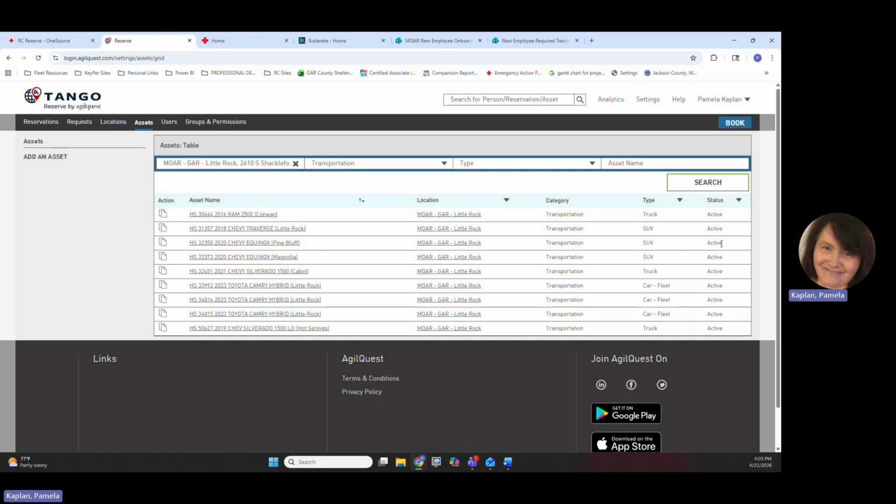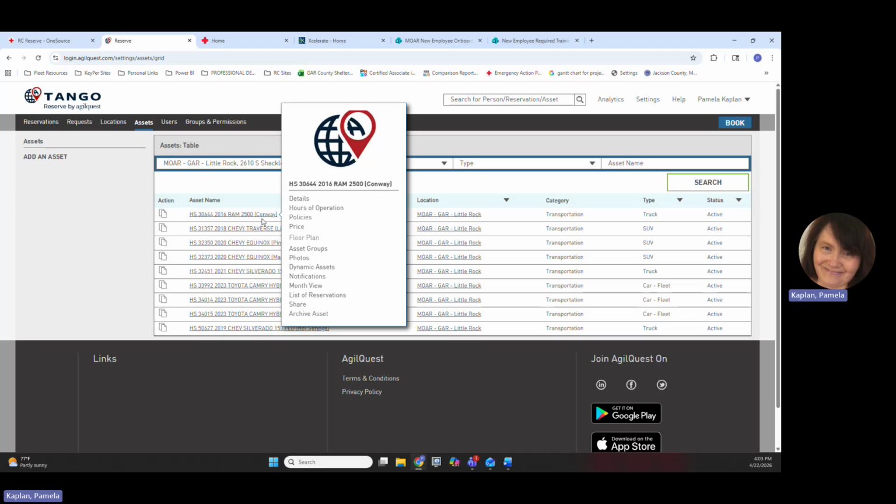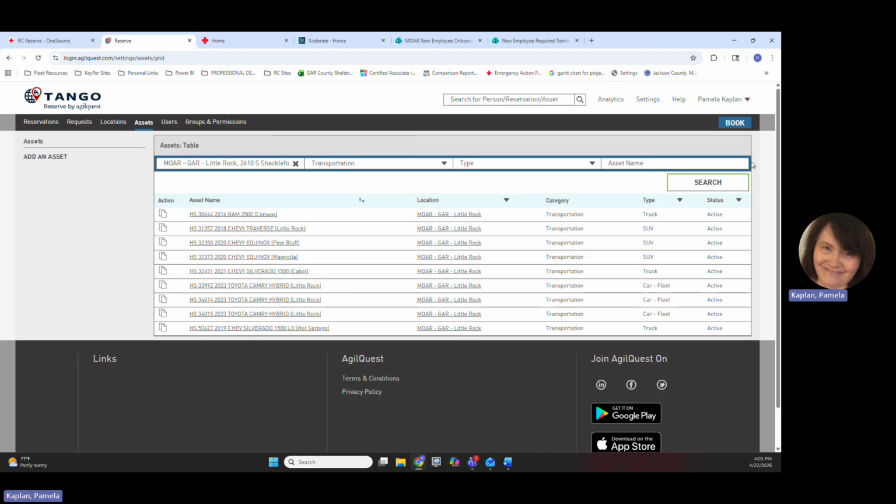Along here, you're going to find all the active vehicles that we have in Greater Arkansas, and this will be forward facing on the actual platform to anybody who uses it. If for some reason I change that status to inactive, that means that anybody on that system will no longer be able to view that asset.